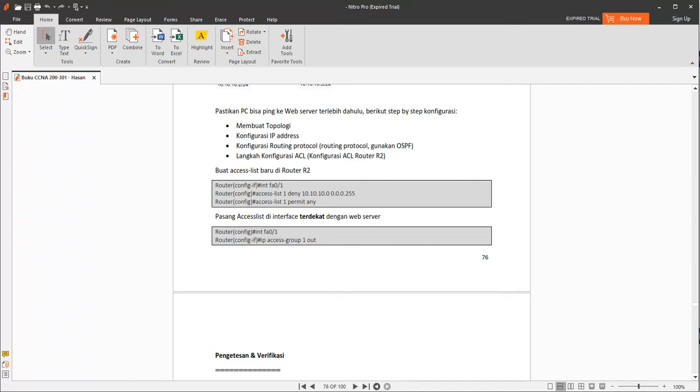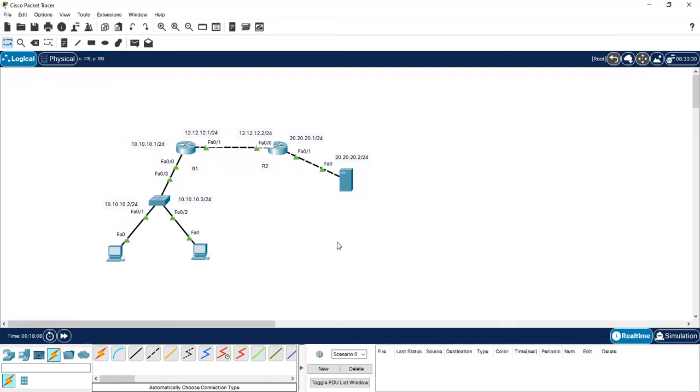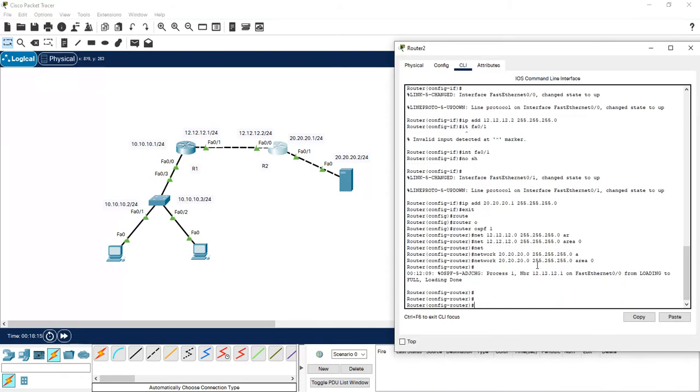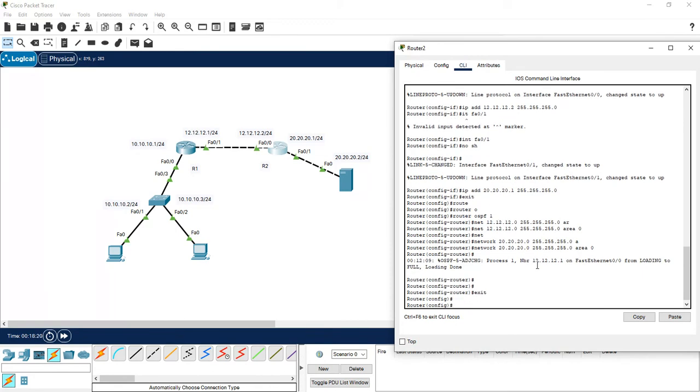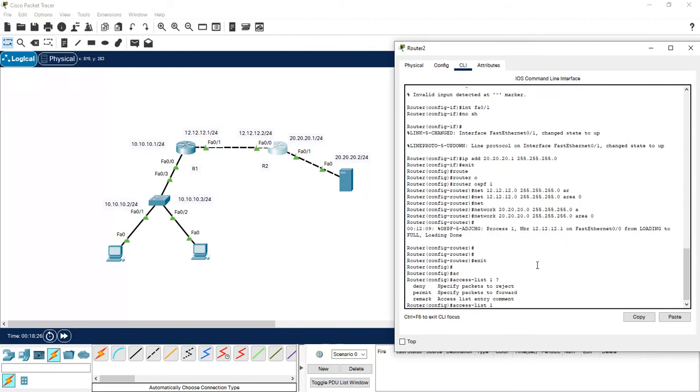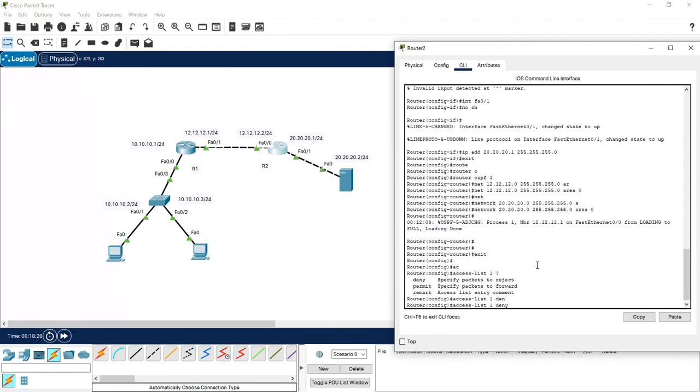So we configure the access list for the interface connected with the web server. The one connected with the server is router 2. So in this router we will configure access list 1. We deny first.